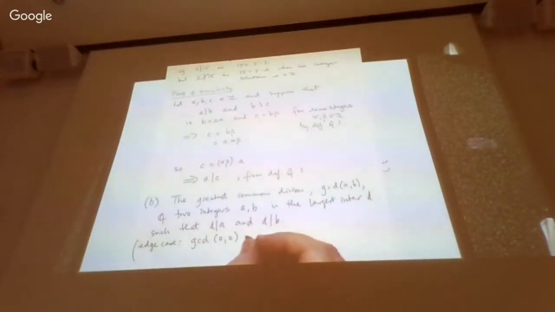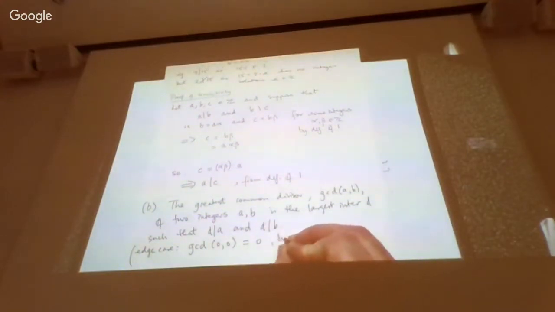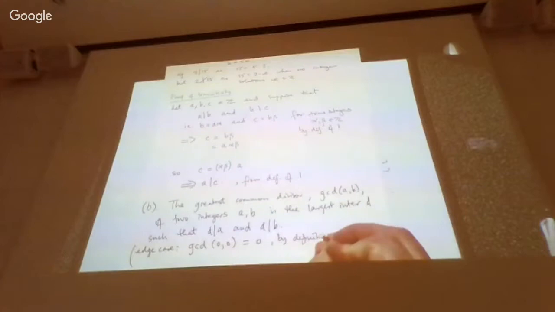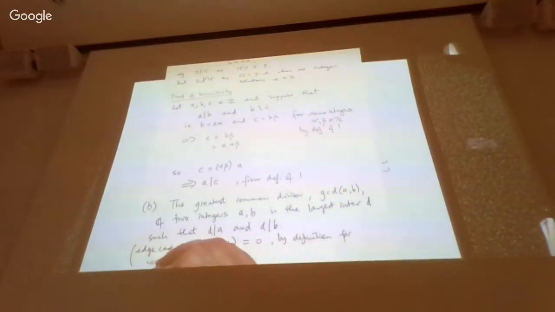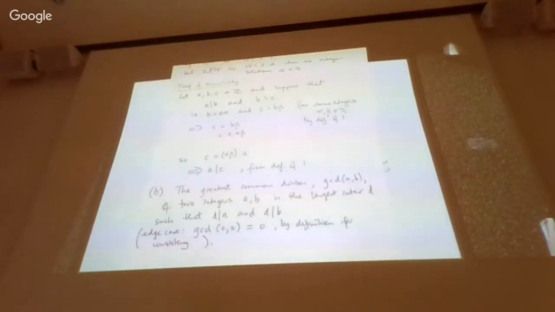I mean, what's the greatest common divisor? Because you see, we say that everything divides 0, because 0 can be written as a multiple of anything. So, well, that tells you there's no greatest. But there is a reasonable way to say that the greatest common divisor of 0 and 0 is equal to 0. You could say that by definition, for consistency. It would match everything in the transitivity of divisibility and so on.